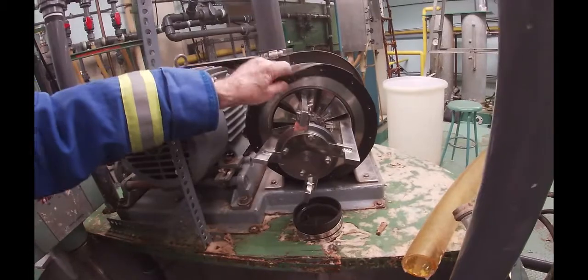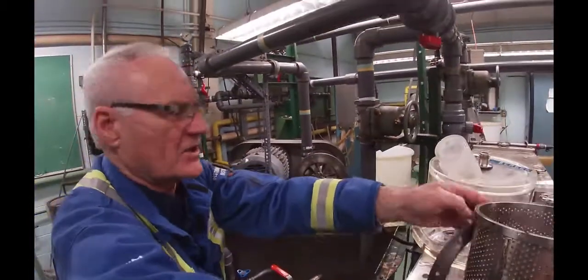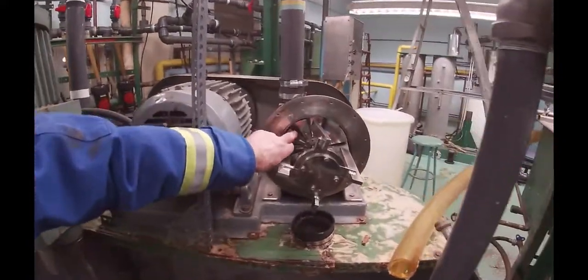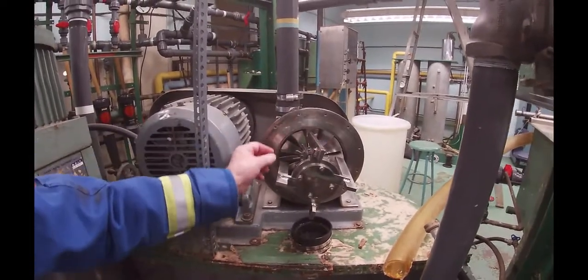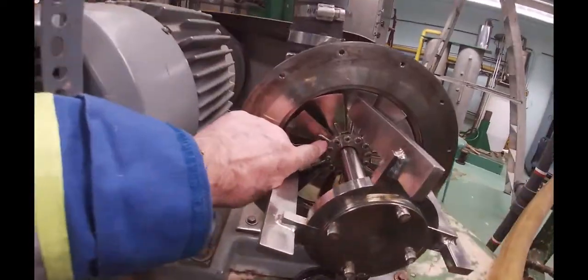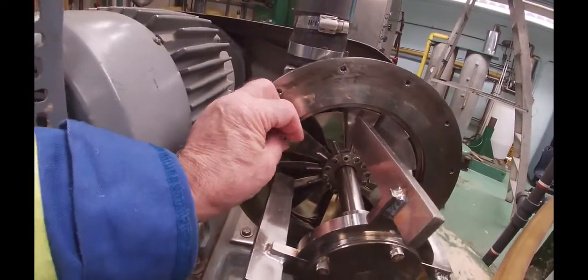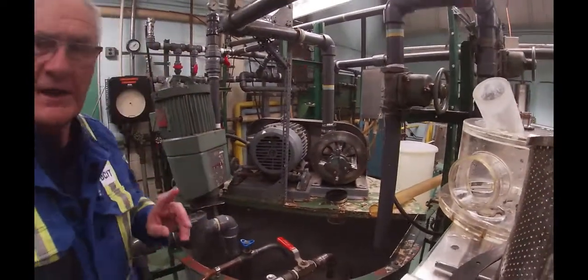I'm going to take this gasket off and go and start this centrifugal screen up because I want you to see these blades — they do not move. They're just stationary and they're in there as a distributor. In fact, if we wanted to, we could loosen off these screws in here. This front plate clamps it and you can actually change the angle on them so that you could get more stock coming in.